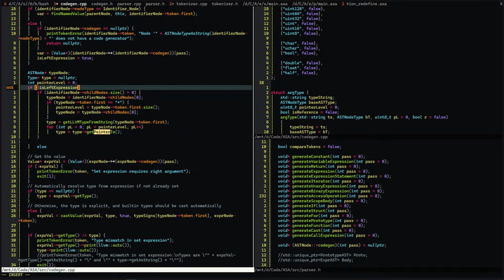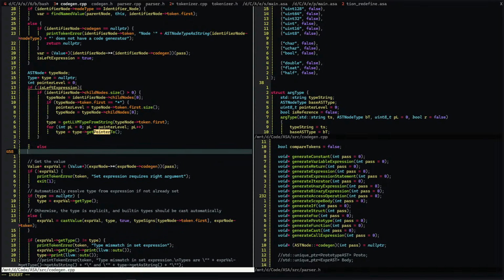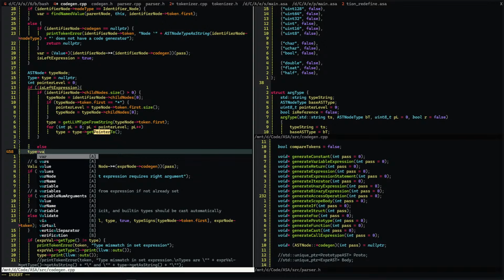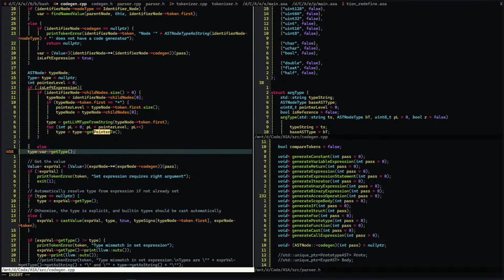So if the left side is an expression, then I can do type is equal to var get type.